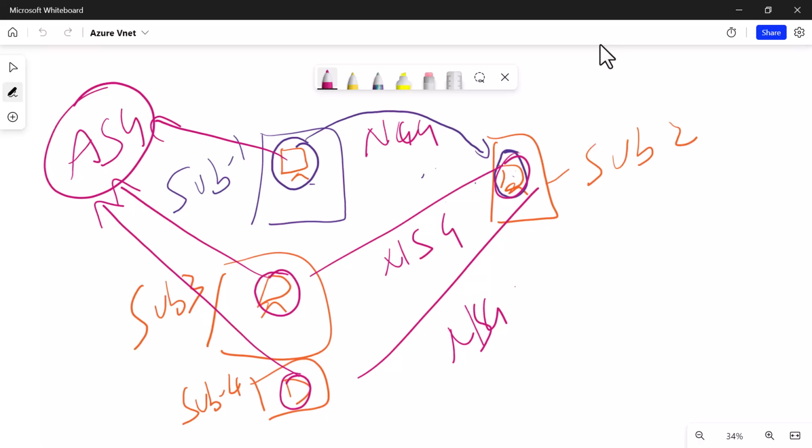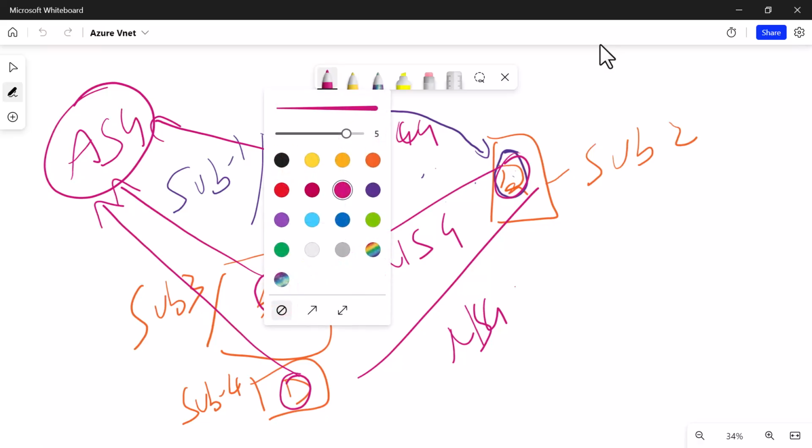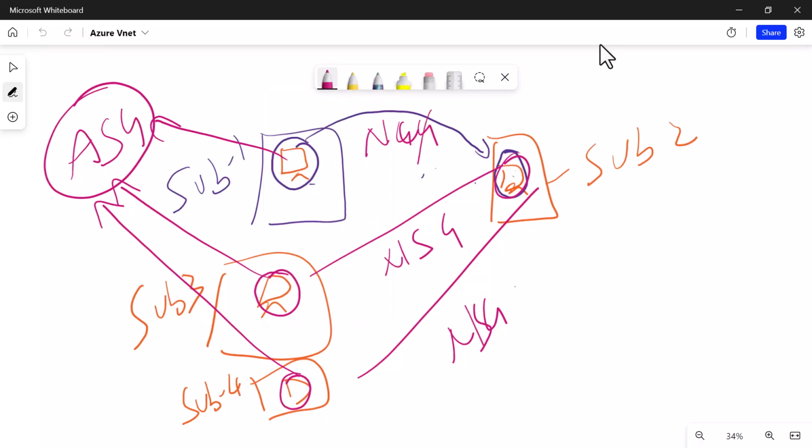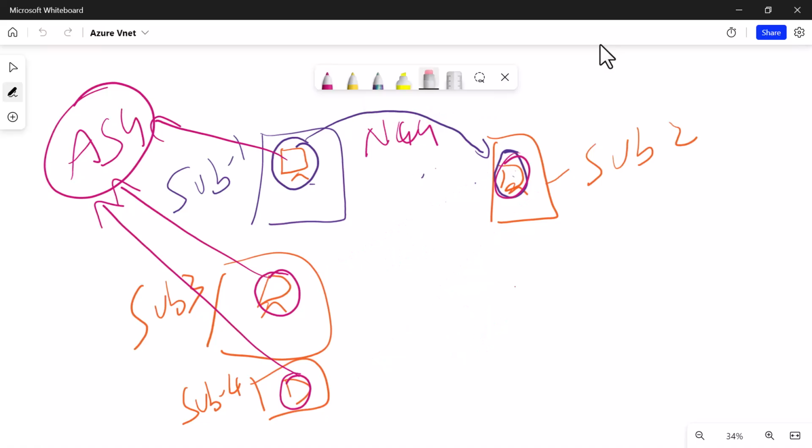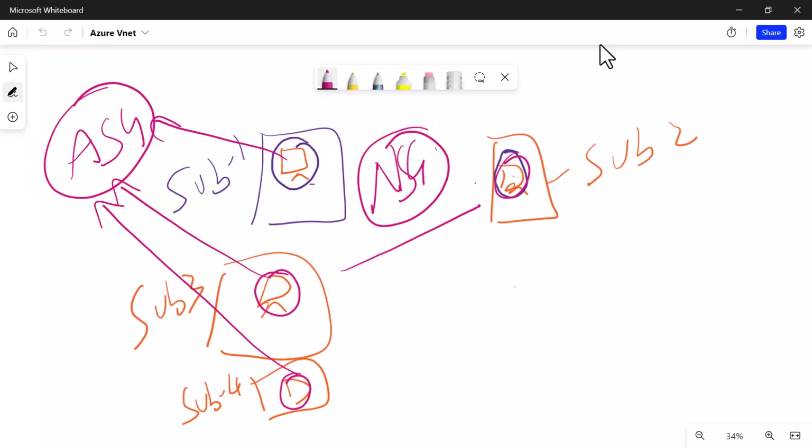Now instead of creating multiple network security groups, we can just create one network security group, and in this network security group add a rule as ASG, either allow, deny, whatever it is.